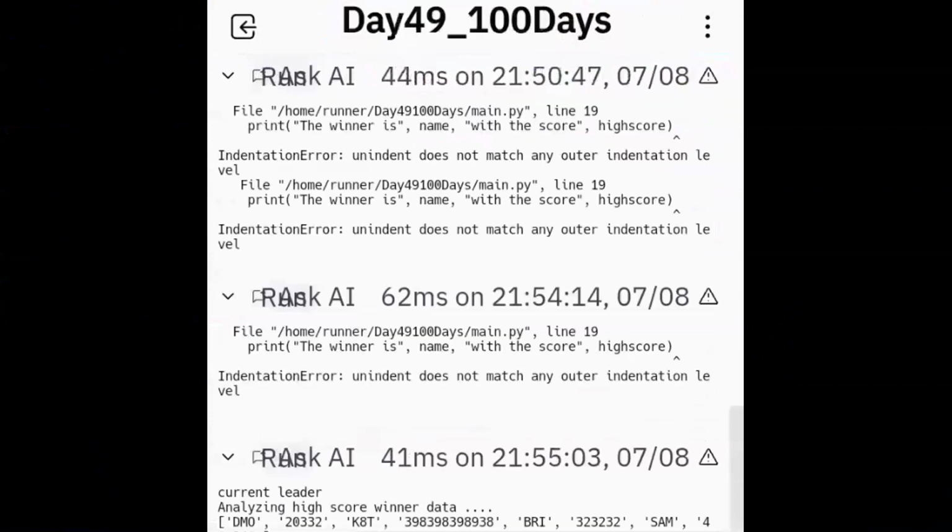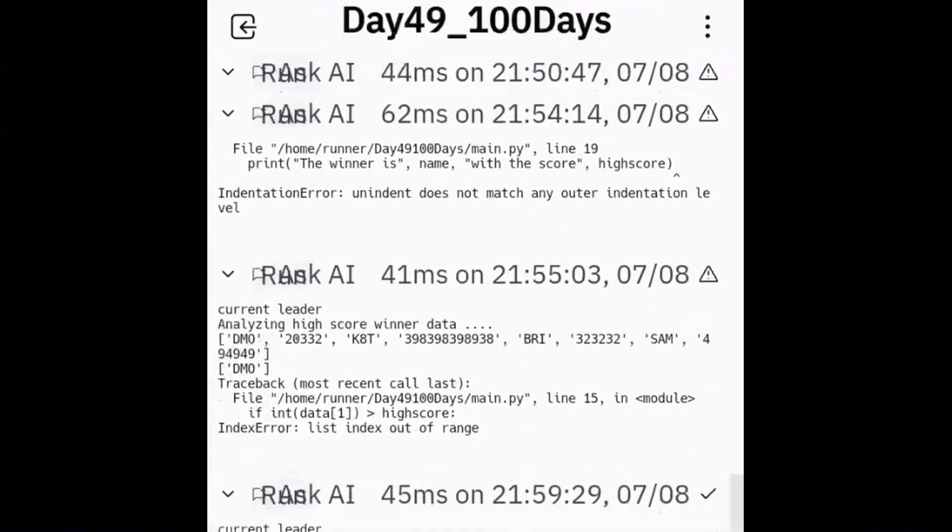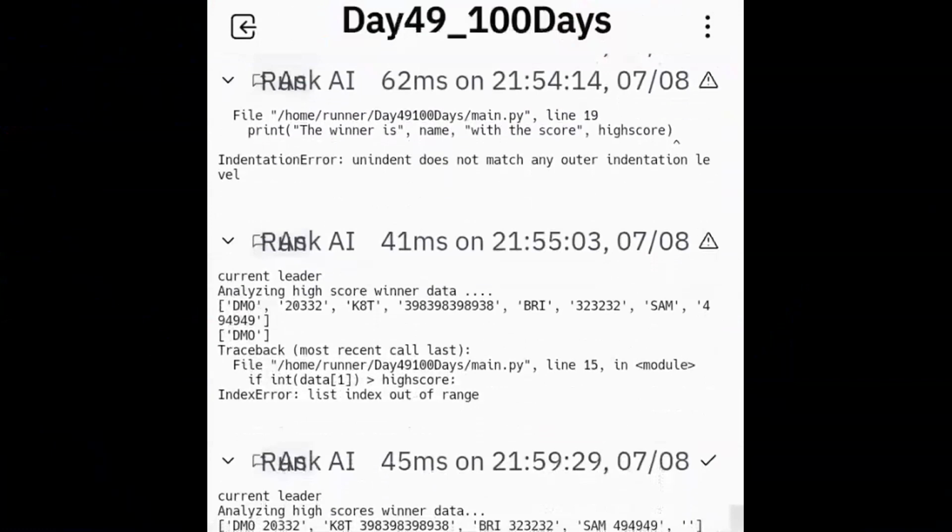This actually is 49 days. I'm trying to find out the error, the indentation error here.